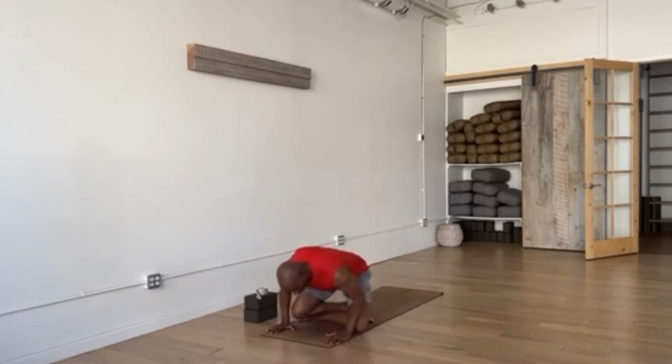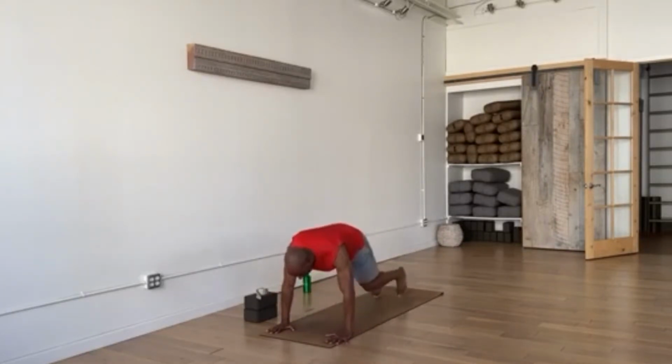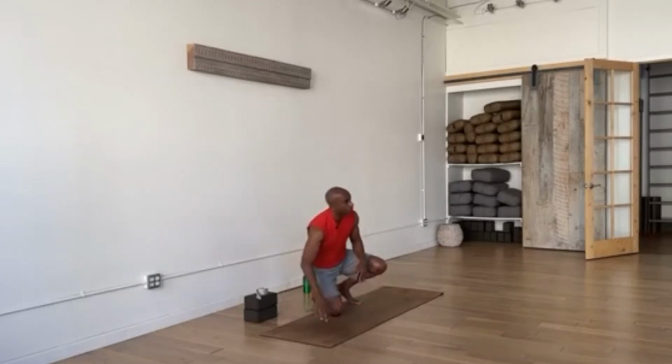So you can swing the feet back behind you or hop back, plank pose. Hold for a second. Let's take a shortcut to downward facing dog from here.